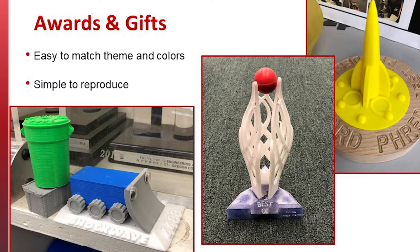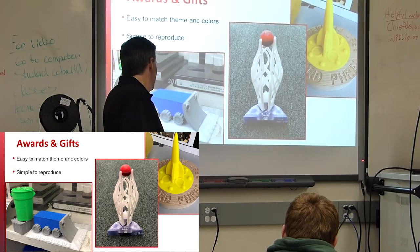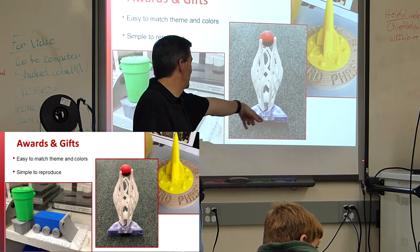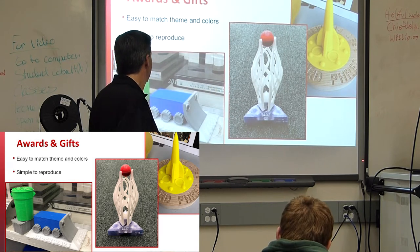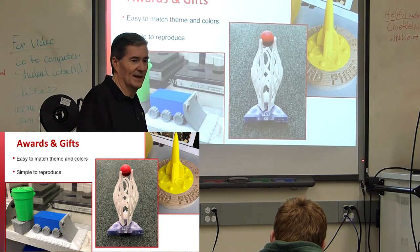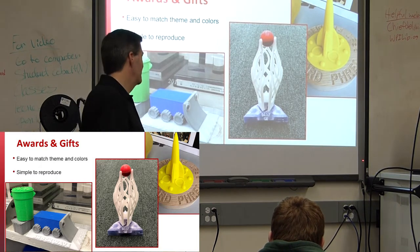And of course, also people print a lot of the awards and the gifts or giveaway things. This is from 2015. You recognize it. We've got a few from other people on that. Fred, I think this one was Erica. Simple to reproduce that way. You can pick some colors. You can match the theme of the game, things like that.